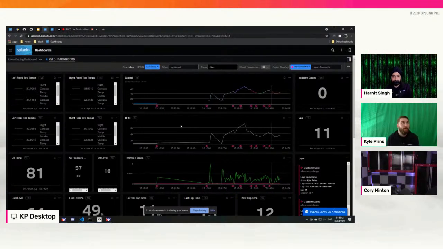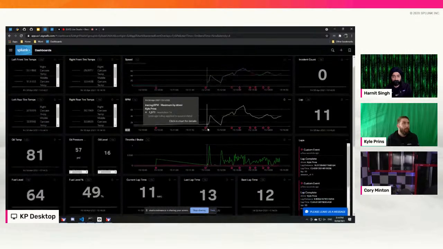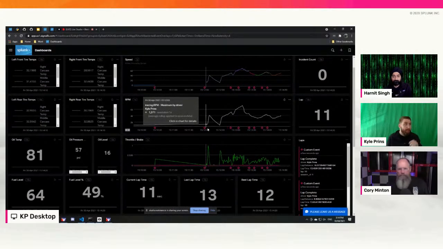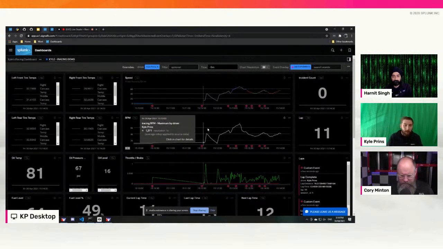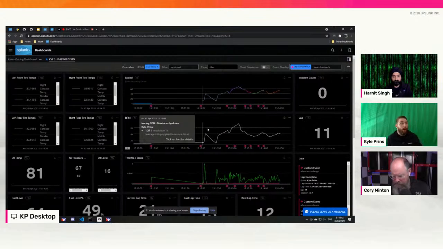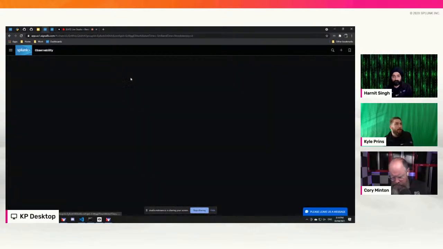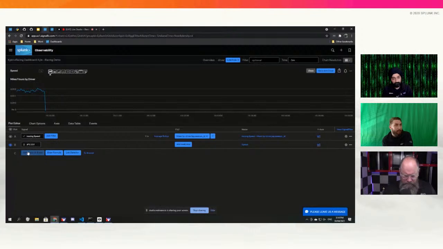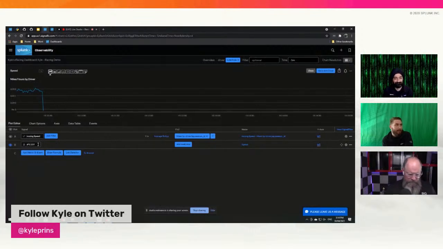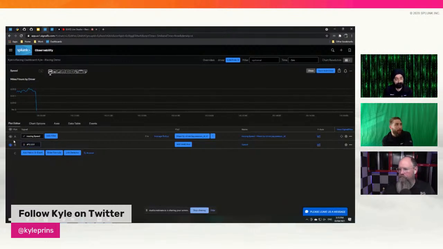Yeah. So what we've got too, Corey, is we pre-built this dashboard with Tim, and we pulled in some of the data that we thought would be interesting before we had our conversation with Tobin. I think one thing we can call out is under that speed that we talked about, Harnett, we pulled in the iRacing.speed, and then we Googled the conversion of meters per second to miles per hour, and we did that. Now, what we realized too is, hey, you can just show this plot and then name it speed.